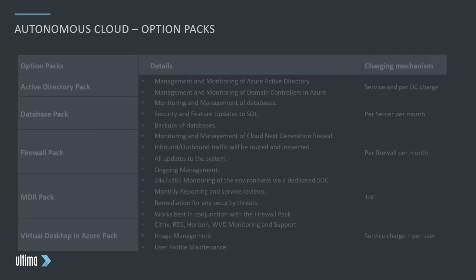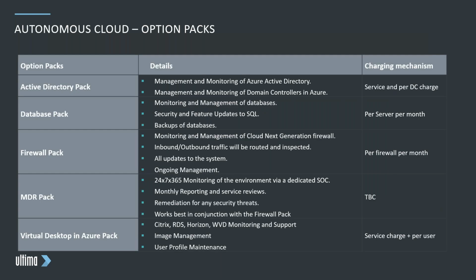Going above and beyond that, this is where we talk about those option packs. We have the Active Directory pack, so if you want management for that Active Directory piece, you can do that. Database pack, firewall pack. The new one that's coming out is the MDR pack, which is managed detection and response. This is actually full security services, so if you want a full managed security service for Azure, that can be done as part of it. If you're using Citrix, RDS, WVD, etc., we can also do management for that.